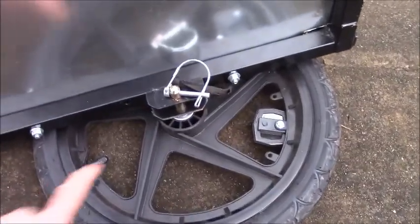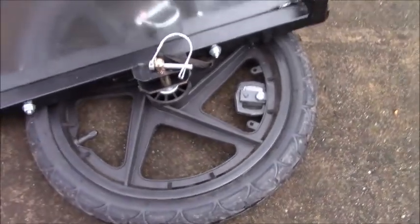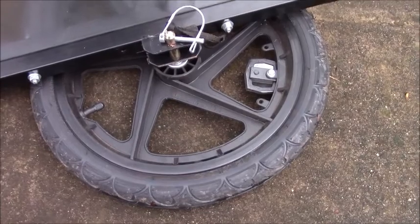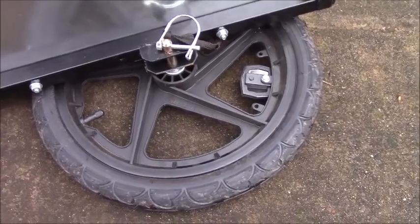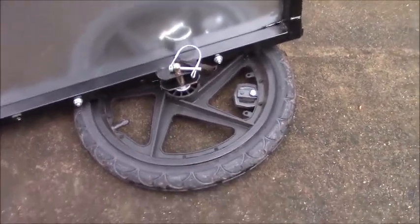Here's a better shot of the underside of the trailer. The wheels attach to the metal frame just with these pins, so you remove this pin and you can pull the wheel out and set the wheels on top of the trailer. You've got a really thin trailer that doesn't take up much room when you store it, or just set it up against your wall and it's out of the way.